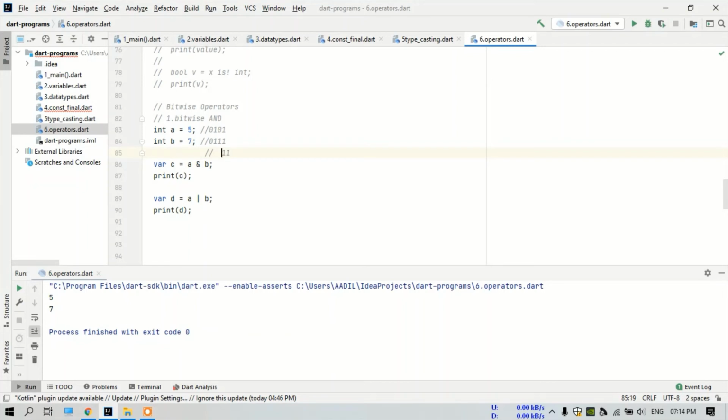And again 1 and 1 will also return 1, and only 0 and 0 will return 0. So if I calculate it, it will give 1 2 4, that means 4 plus 2 plus 1 is 7.